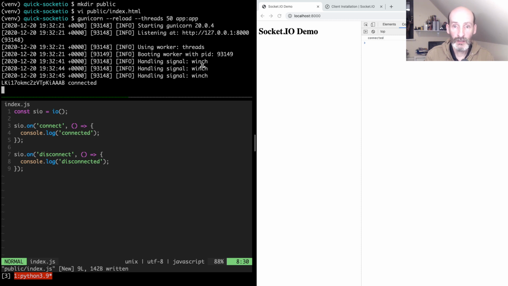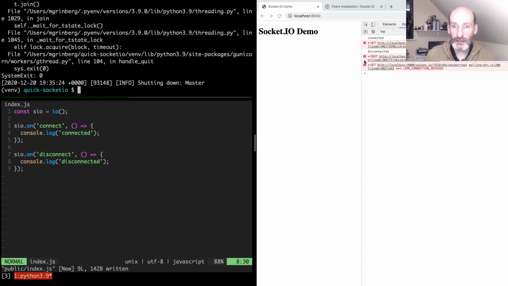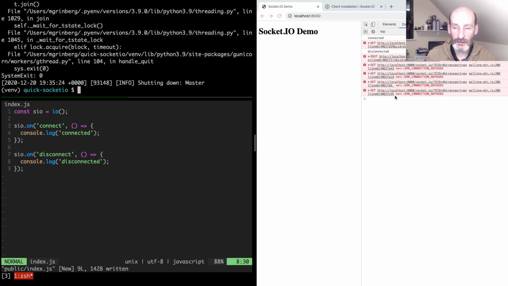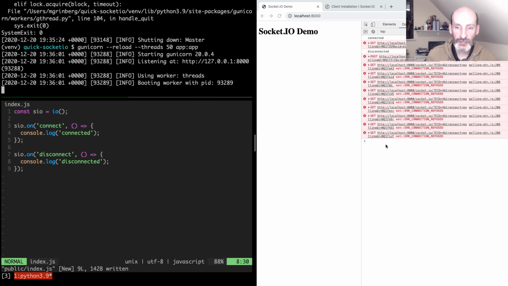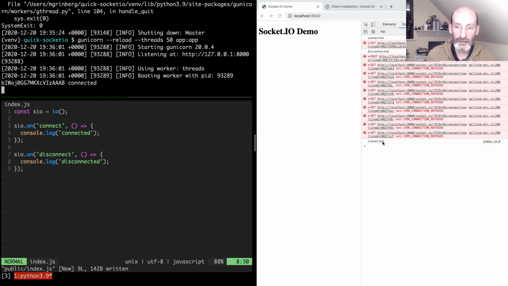Something that we can do now, as an example, we can stop the server. And here you can see that it triggered the disconnected event in the client. Now you will notice that the client continues to generate errors. This is a very convenient and very nice feature of the Socket.IO protocol. Whenever the client loses the connection to the server, it retries. It keeps trying to reconnect. And these are the errors that you see here, that of course fail because I'm not running the server. So the moment I restart the server, the reconnection attempt will succeed. And now we get a connected once again.